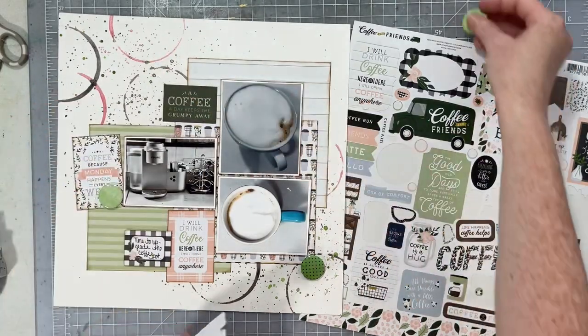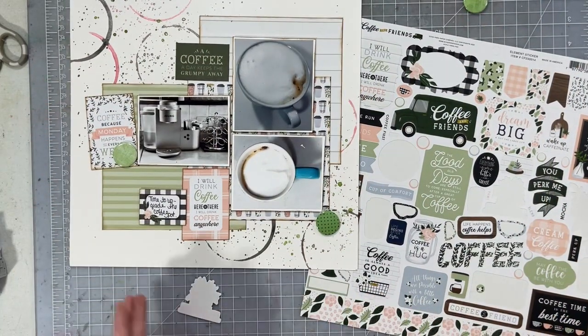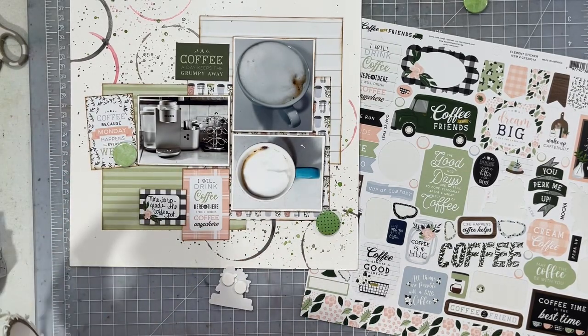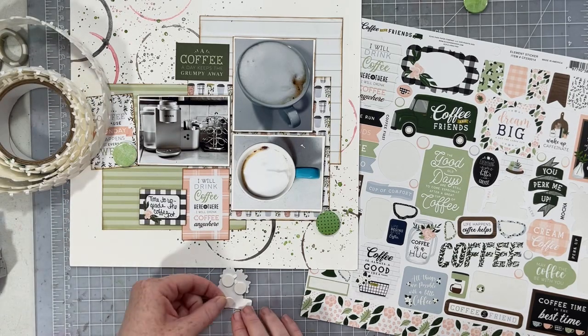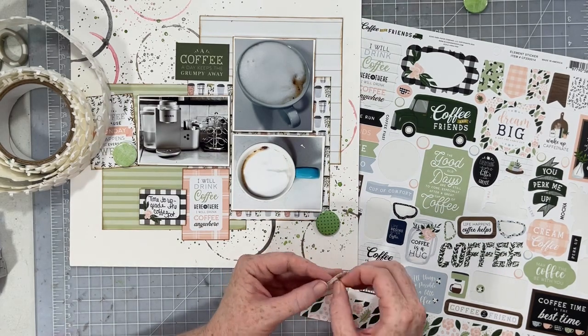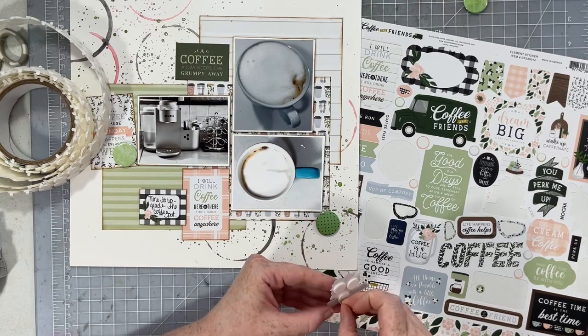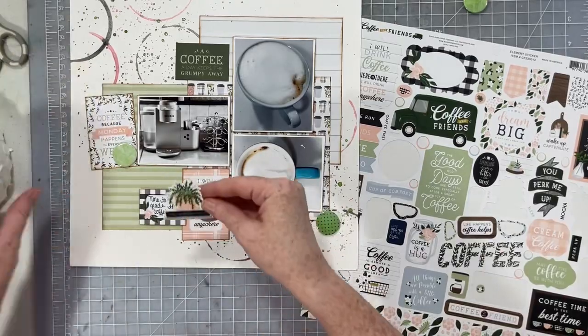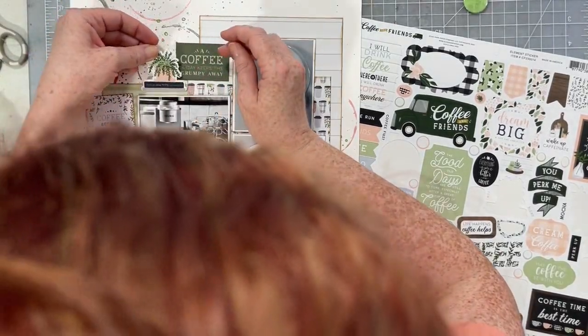I really just have the 12x12 sticker sheet, and I've used a lot of it. So I am going to go ahead and use some stickers. I'm going to layer some up, and then I'm also going to use these flare as an added embellishment. And you can see what you can do with them. So I grabbed, these are tabby dots. I'm going to use the tabby dots to pop up some of the stickers, give the whole layout just a little bit more dimension, but then I'm also going to use the tabby dots to pop into the middle of the flare from Dotty About Flare.